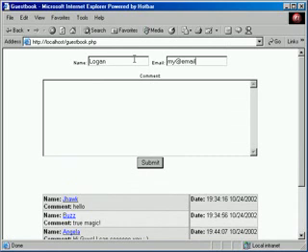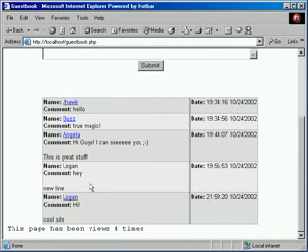It's very basic. It'll allow somebody to go in there and type in a name, put in their email address, and leave some comments for you. So this is an actual project. It's very useful. When he submits this, it resubmits to the page. Down below, you can see everybody that's come in there, the date and the time that they were there, the comments they've left for you.